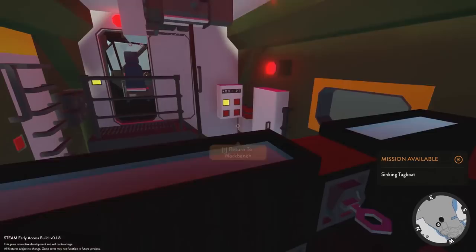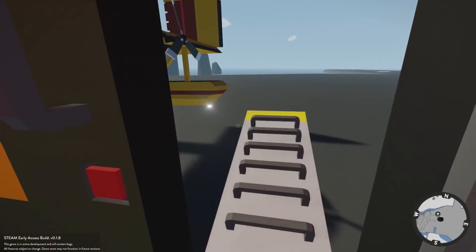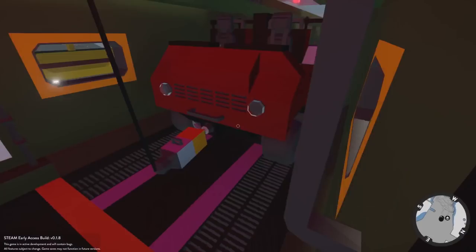Cool, so we have a... Oh, there's a sinking tugboat. Man, I'm almost tempted to take that mission, but we've already committed to this. Let's go close that ramp real quick. All right, cargo ramp is closing. We are ready to fire this up and get into the air. Let's see how this thing performs.